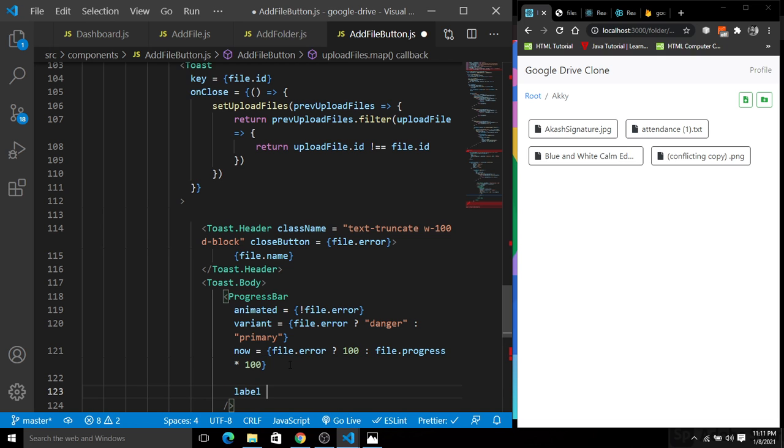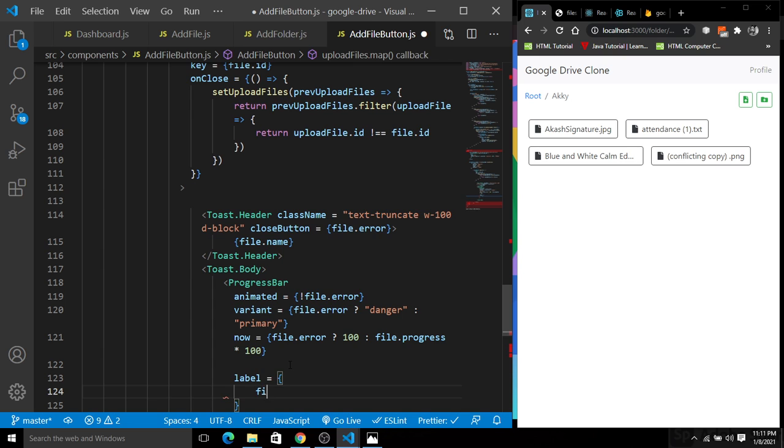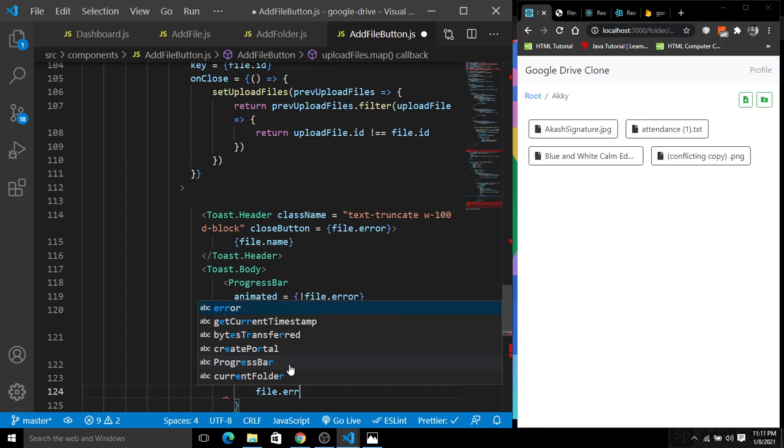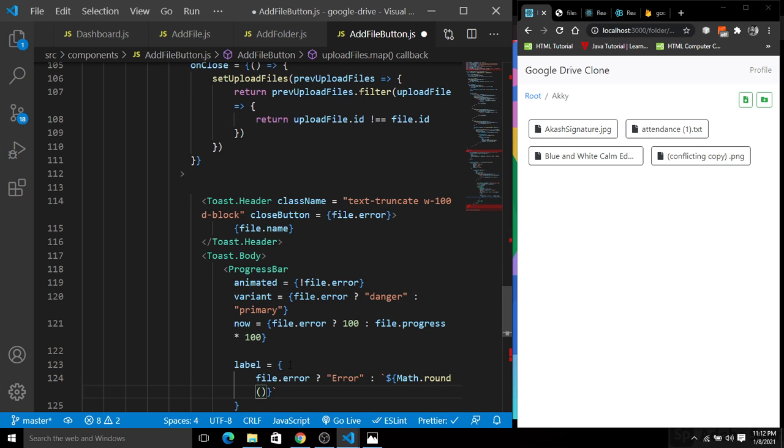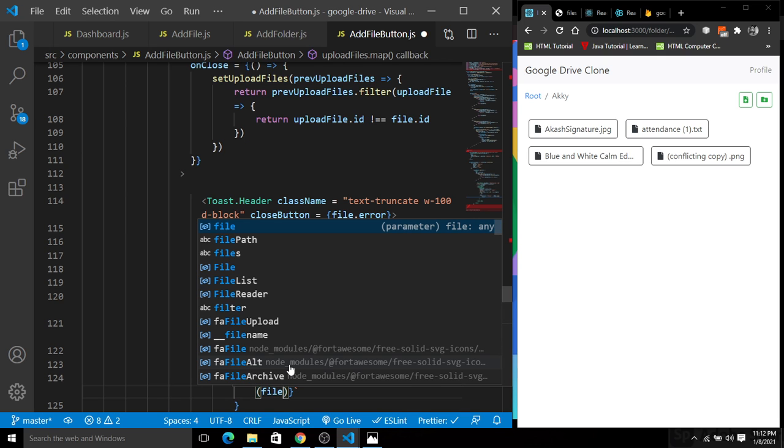So simply for the label, if we have file.error, then simply put error, like this with a question mark. Or here we will use a math function. So we have Math.round, the round function for the natural number here.